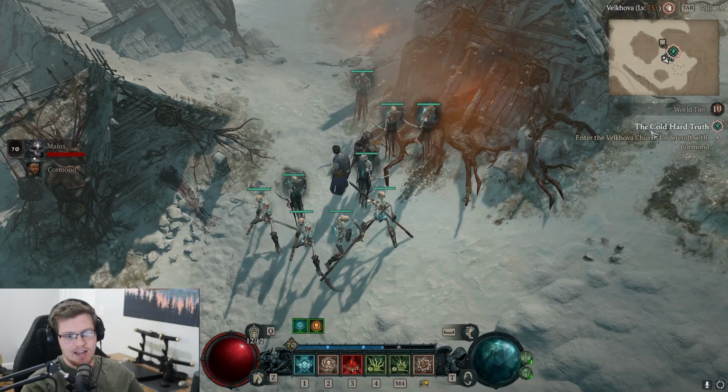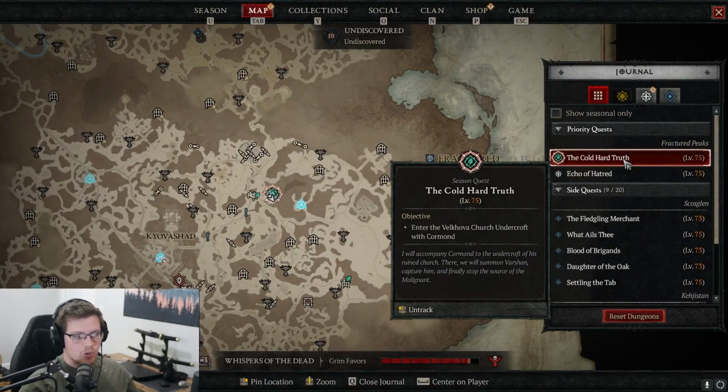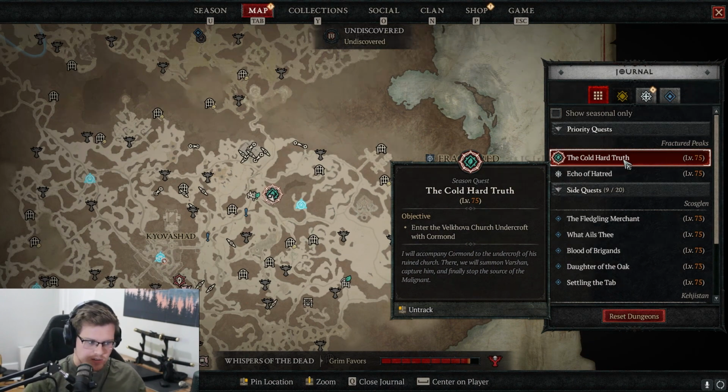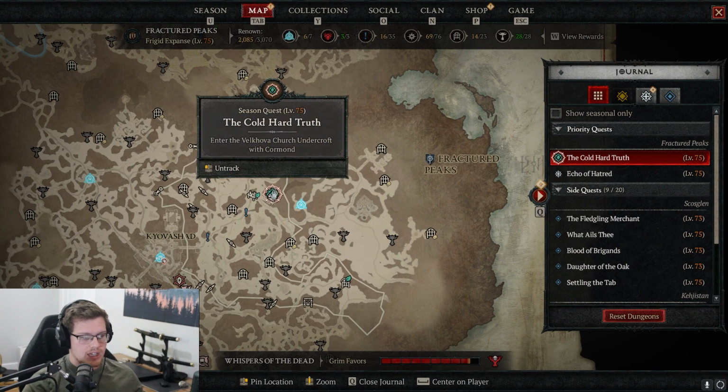You have to have the cold hard truth. You have to be in this step of the quest line. Now the cold hard truth is the seasonal quest, and this is the very last quest in the seasonal quest. After you go over here and he moves his workbench to the last time, northeast of Kiovashad, you'll be going into the Undercroft with Cormond. And in this, you're going to be fighting the final boss, and the final boss has a guaranteed 100% drop rate of a Wrathful heart.